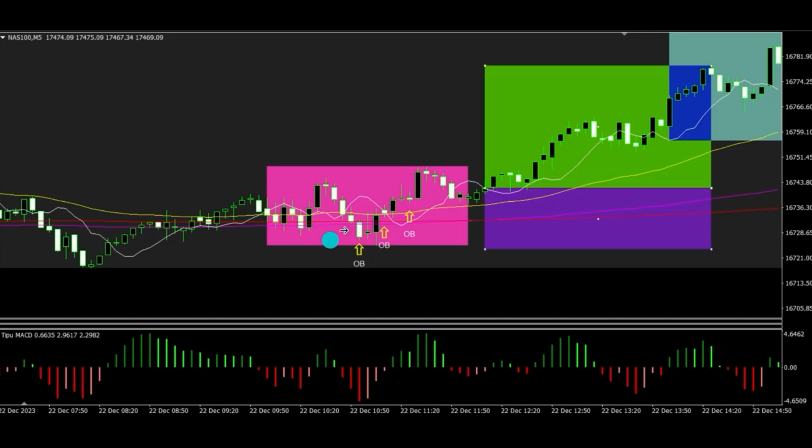So what we're looking for is a break of structure, a retrace to 50% of this impulse, and you can use this order block as your stop loss. But you see how price responds off of this order block in this fair value gap and then continues to the upside. But as we talk about on this channel, using the 4 EMA as an entry point, price crosses the 4 EMA here, and that is your entry point.